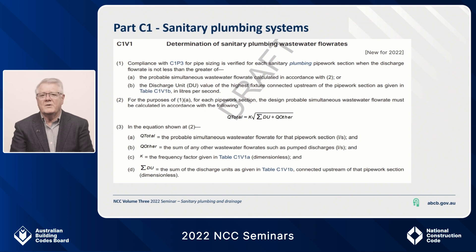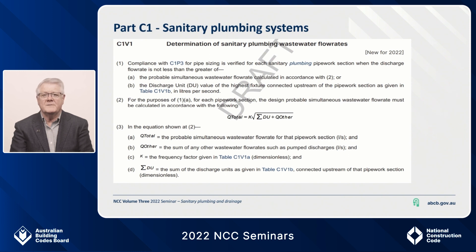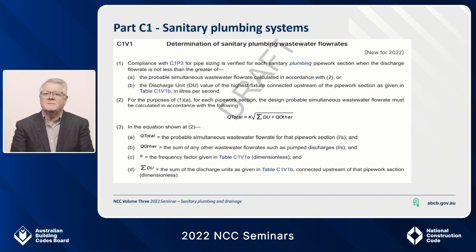It is part of the ongoing work the ABCB office is doing in a building and performance option for new and innovative plumbing and drainage systems. At this point in time, whilst the new pipe sizing method won't alter the pipe sizes that are deemed to satisfy requirements of AS/NZS 3500.2 to any great extent, it will provide the ABCB with a platform to provide an accurate and modern pipe sizing method assisted by the additional research that will be conducted leading up to 2025.